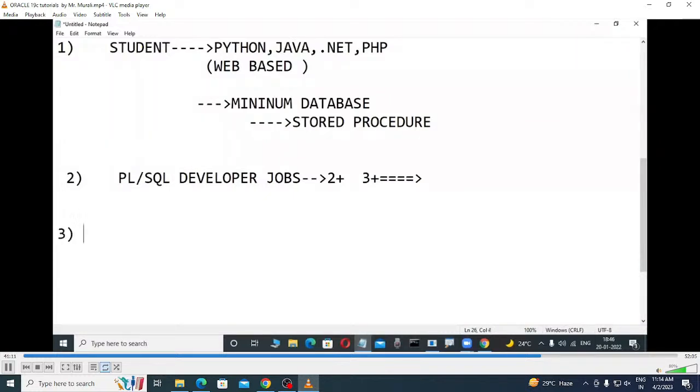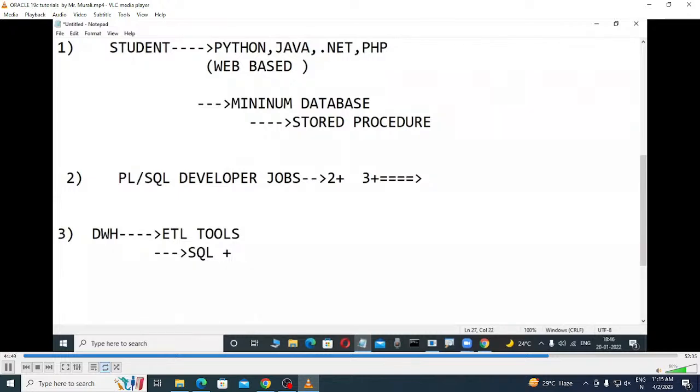Another type of persons: nowadays many people do not have very good coding knowledge, maybe a non-technical person, and they want to move into software. In that case, some types of jobs are there: data warehousing technologies. In that, ETL programmers and reporting programmers are there. Extraction, transformation, and loading, ETL tools are there. These persons need a little bit of SQL knowledge. PL/SQL is not required, SQL knowledge having an idea.